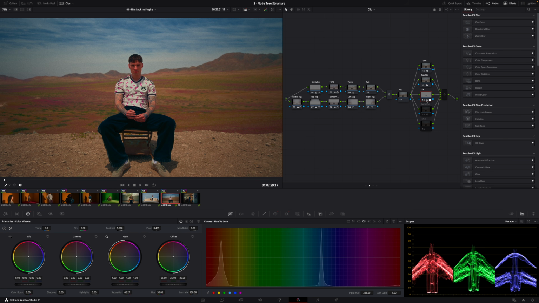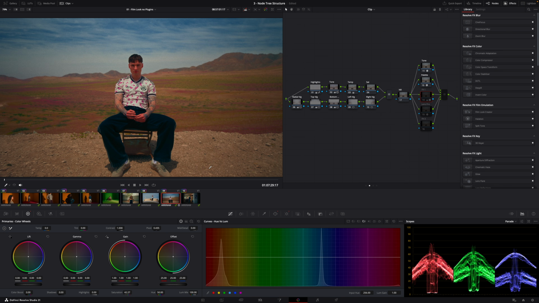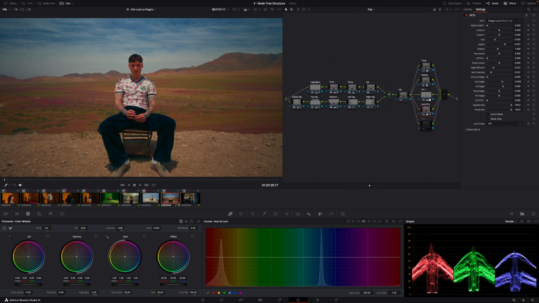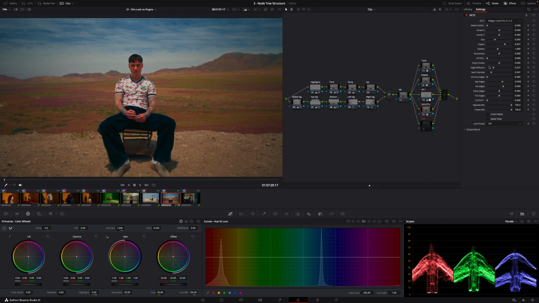Then would be my 3 effects nodes. And these are basically blank nodes that you can use for whatever you want. In this case, I built a little mask around the hands that were feeling a bit too red and saturated. Then here I have Lens Pro, again, another plugin of my own that replicates the effect of a lens, adding diffusion, swirl, and other components from optical lenses. But again, you can achieve similar results with native Resolve tools.